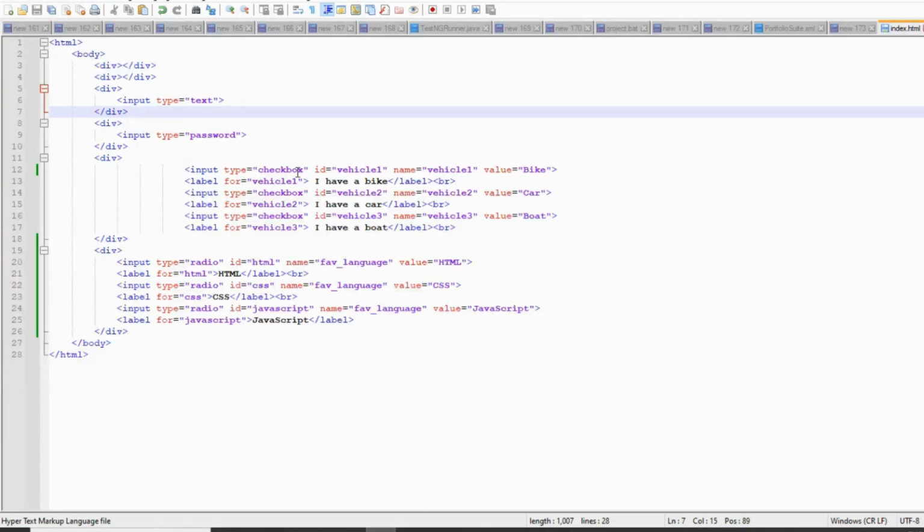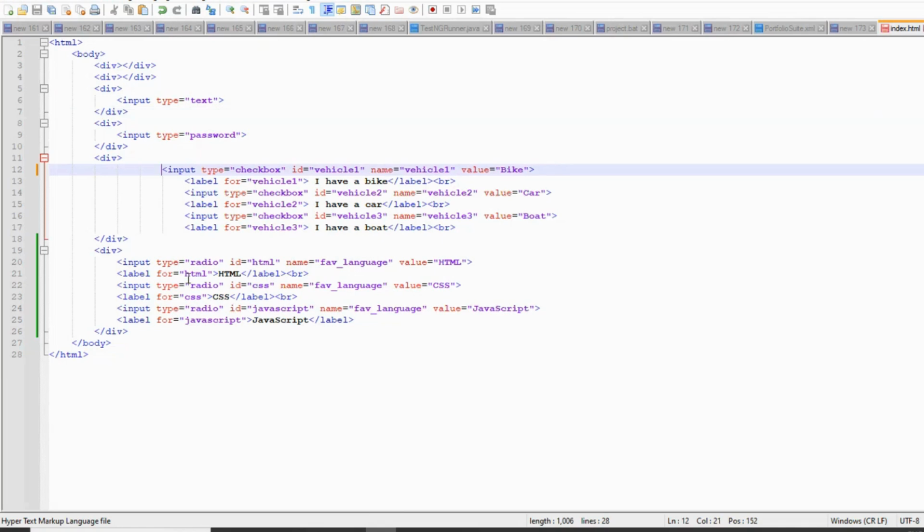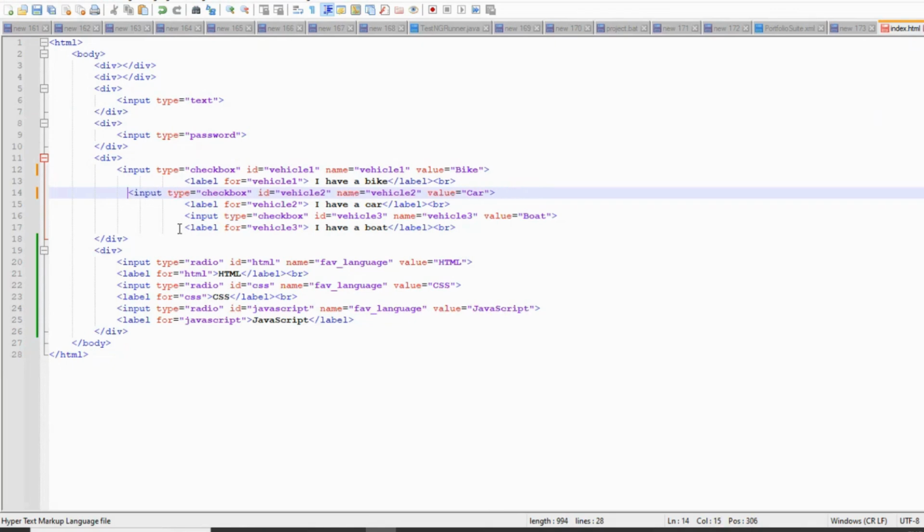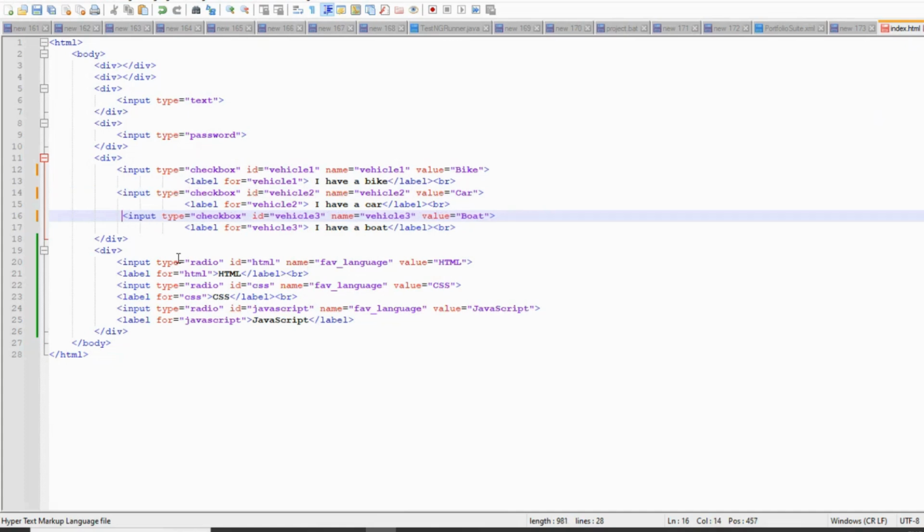If I talk about my checkbox, can you tell me what is the common thing between these three checkboxes?